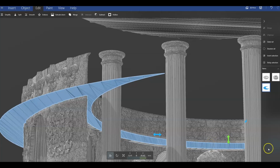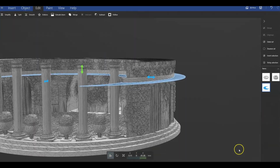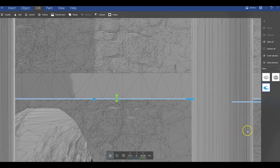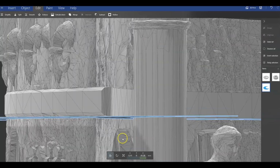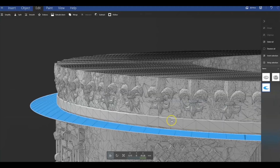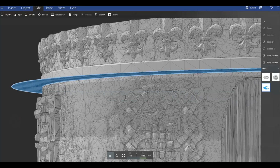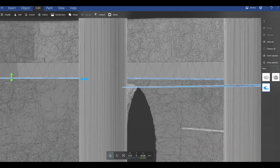Try and line this up. So it's not flat from one side to the other. No, it certainly is not. Get on the squiff. So bevel there.